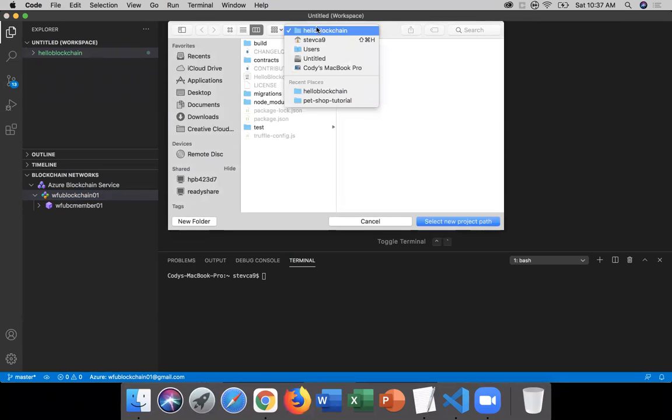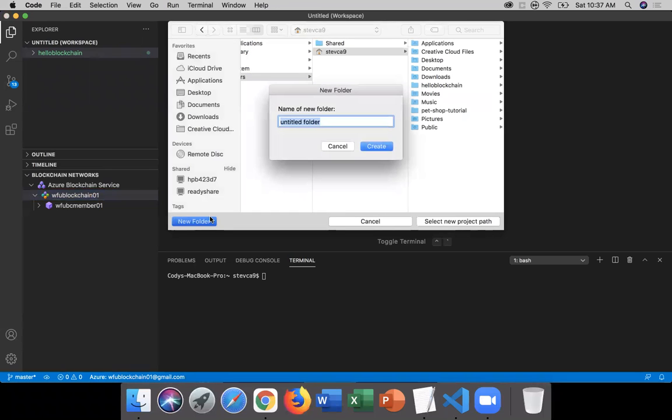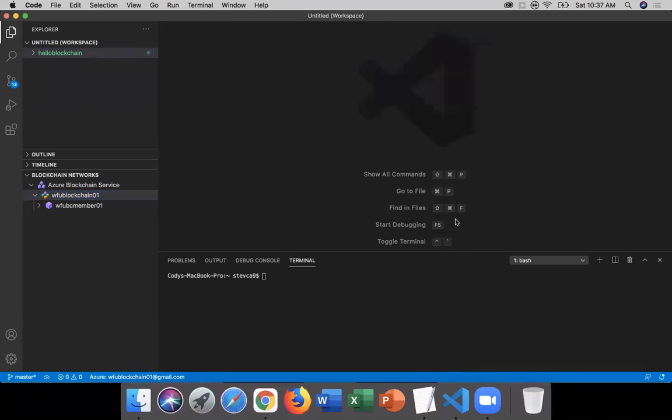All right, and here I'm going to go to my root folder, and I'm going to create a new folder, and I'm going to call this Azure Demo. And then I'm going to say this is my new project path. You can see down here it says create a new project, so we just have to wait a little bit.